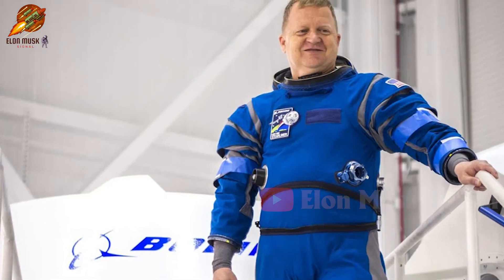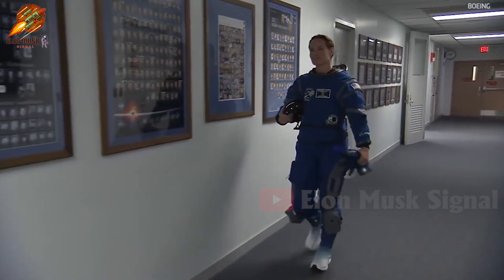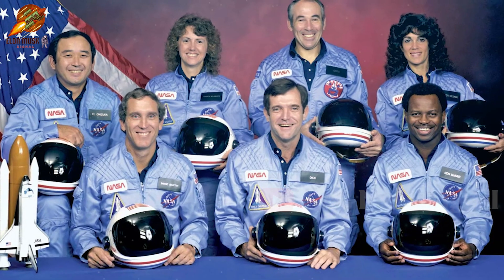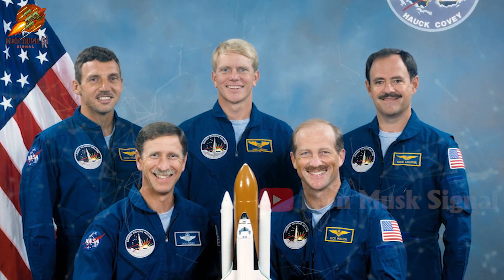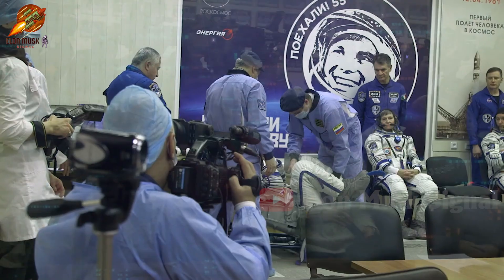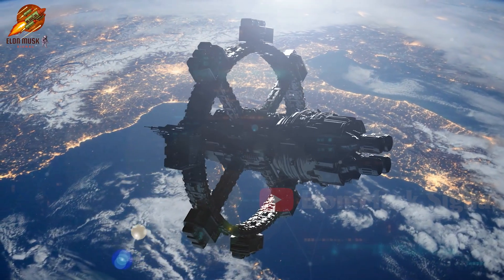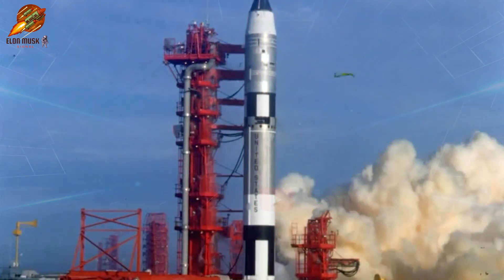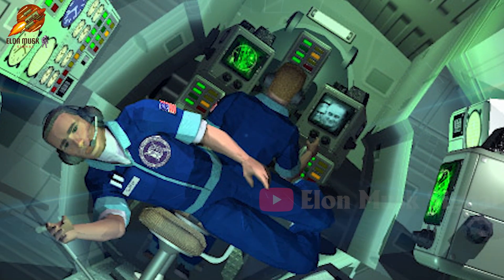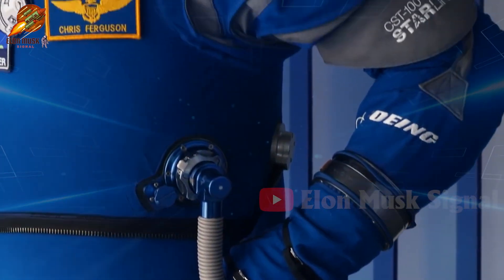Do you know the hidden historical mystery behind the blue of the Boeing Starliner suit? This color carries signals from history. For those familiar with space history, this blue evokes memories of suits used post the Challenger disaster. Specifically, the crews of the STS-26 and STS-27 space shuttles — the first missions after the disaster — were trained in blue suits. Moreover, this blue color has also appeared in the canceled U.S. Air Force project. In 1967, the U.S. Air Force planned to build a manned laboratory in orbit, based on the Gemini spacecraft and Titan rockets. This project, codenamed MOL (Manned Orbiting Laboratory), and the project's space suit, produced by Hamilton Standard — now UTC Aerospace Systems — also had an outer layer of blue nylon.